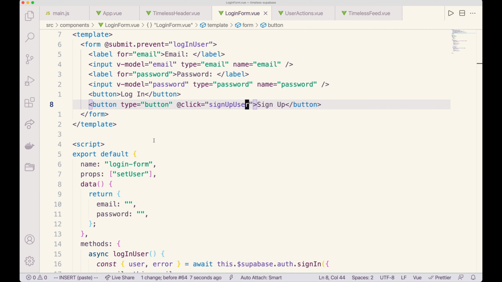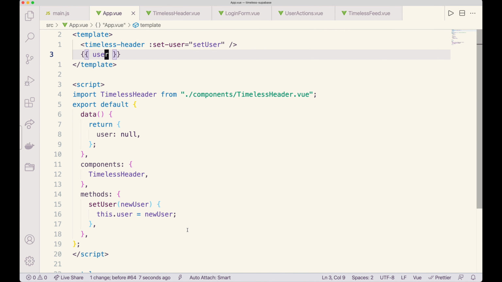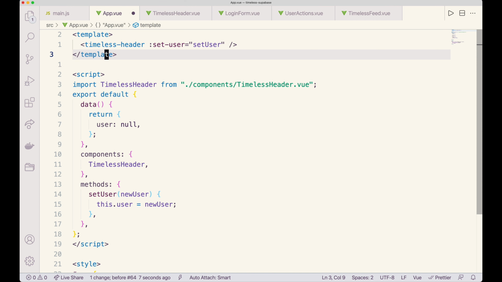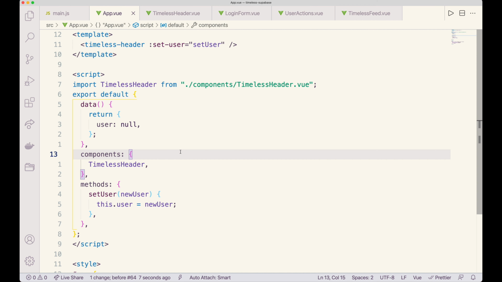I'm going to flip back over to my editor, and in this top level app component, I'm going to get rid of this user. I don't actually want that rendering out. I was just doing that so I could make sure that that was being set properly and that the login was succeeding, which it looks like it is. That form is certainly not done. We're going to want to, at the very least, do some styling and make it look a little bit nicer. But I'm going to save that for later.